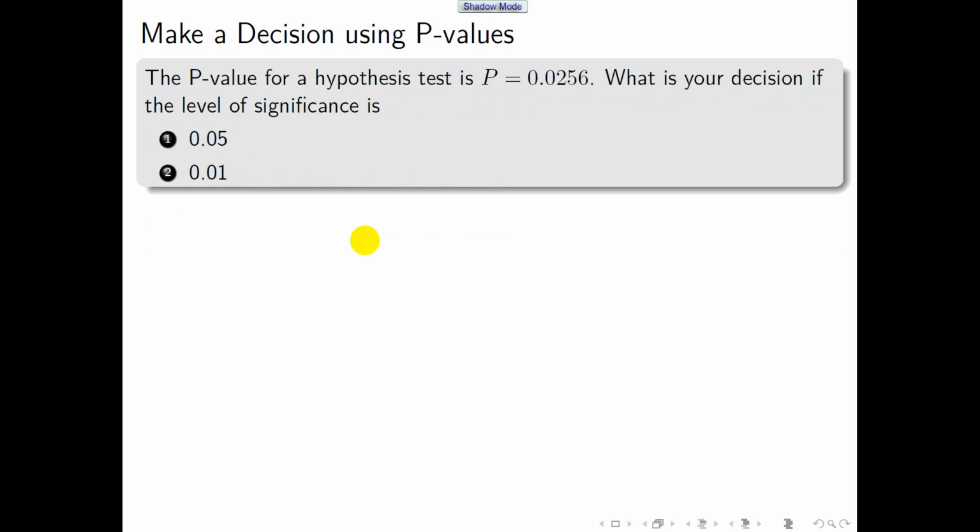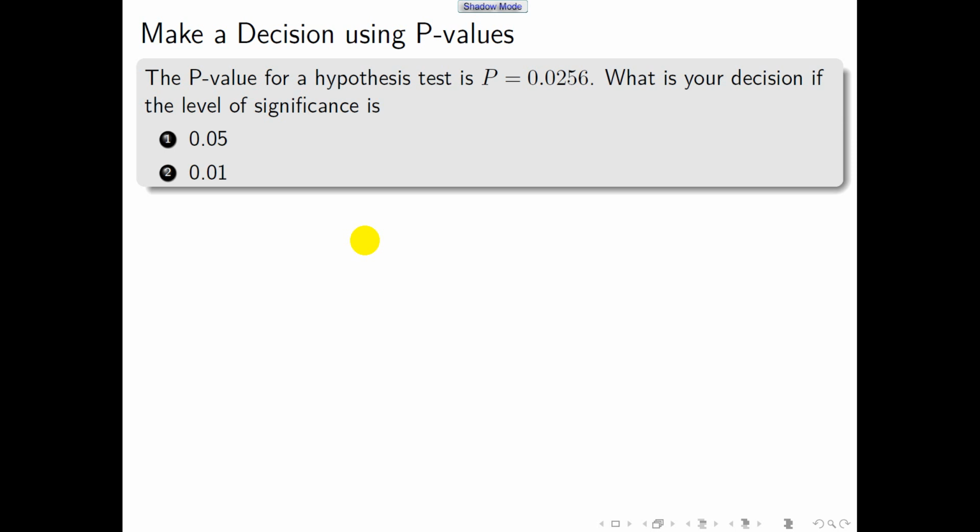So from the beginning, once we calculated the p-value, we need to compare it with the level of significance alpha. So let's assume that p is equal to 0.0256. If you set alpha, the level of significance, at 0.05, which is bigger? P is bigger or alpha is bigger? Alpha is bigger. What does it mean? P is smaller than alpha. It means that you think that p is not big enough for you, right? It's smaller than the level which you set up.